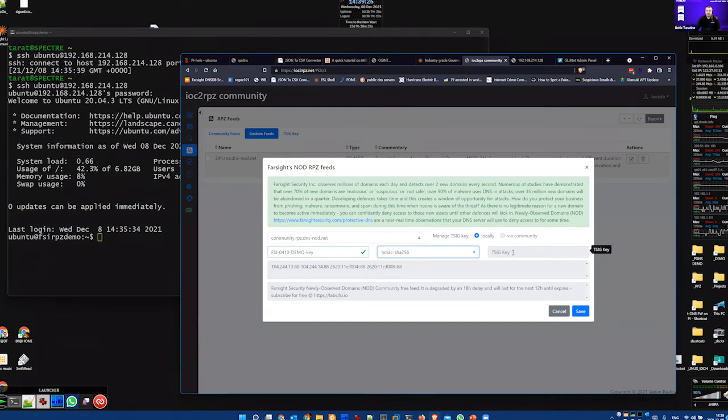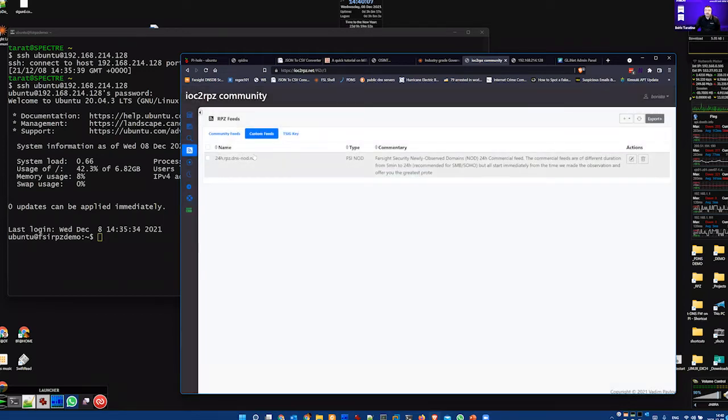transaction signature key. Now, some of you may say, let me try. You make a screenshot, you try, and it wouldn't work. That is a commercial feed. We not only have a transaction key, but we also filter by IP. So our commercial feed is filtered by IP. You need to be on my network to receive notifications, etc. And this is our service. As you can see, the maintainer of IOC to RPZ, Vadim Pavlov, already created this in a way that is seamless for you. So you save it, and you have this one. You can verify what we have created.